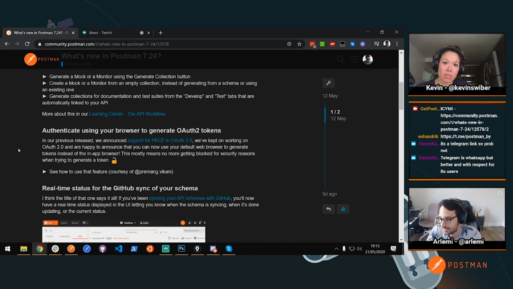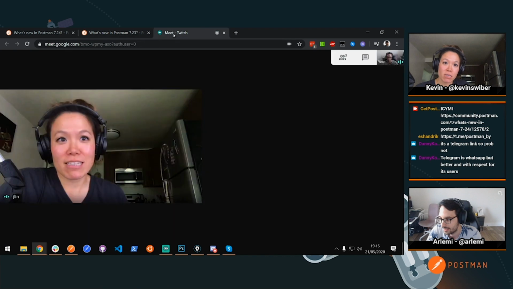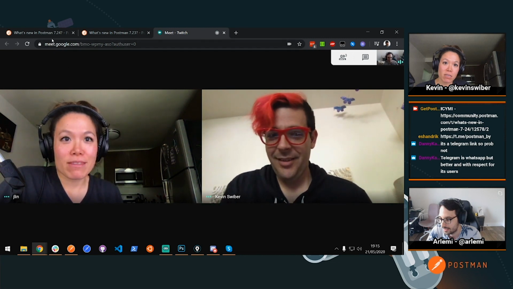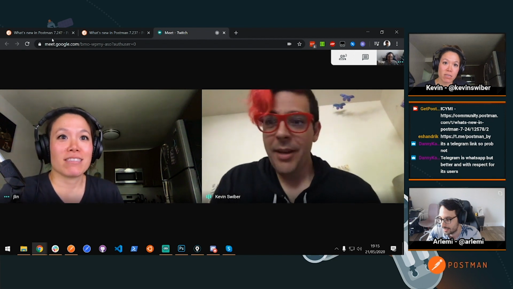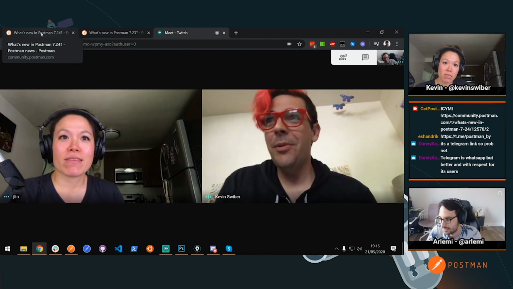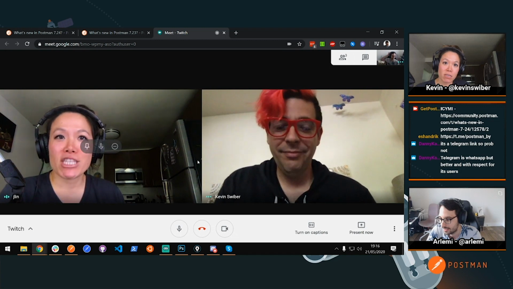Second one: authenticate using your browser to generate an OAuth2 token. If you've been following us for more than a few weeks, we announced a week before last that we would support, how do you say that, PKCE in OAuth 2.0. Kevin knows about PKCE. He taught me about PKCE. But is Kevin around? That is the question. Yeah, he's here. Hopefully I'm around. Do you want to talk about what PKCE is, just quickly, in 2 quick words? Oh, yeah, because OAuth can be summed up in 2 quick words. PKCE is a more secure replacement for the implicit grant type in OAuth 2, which web apps used to use. That's perfect. It's the newfangled OAuth.